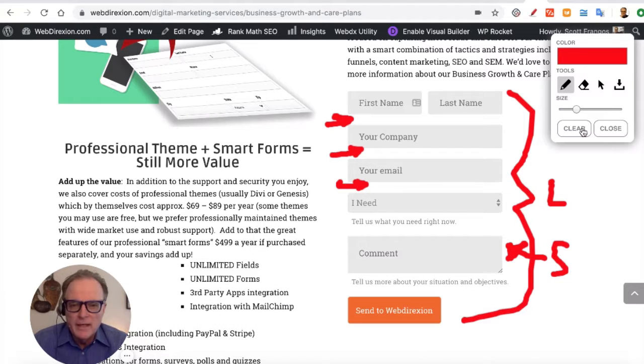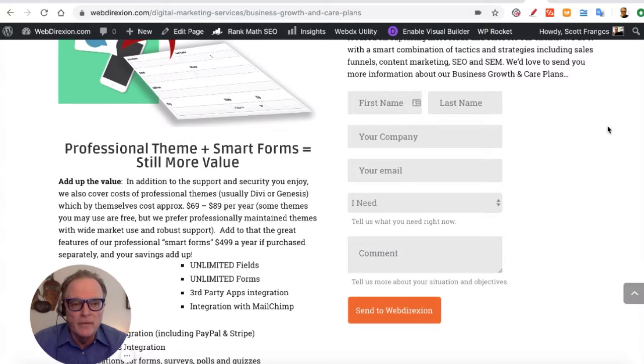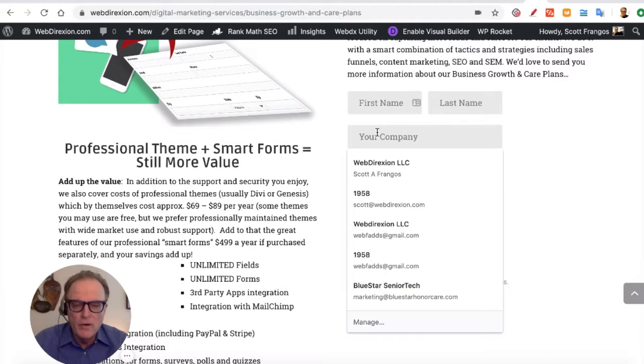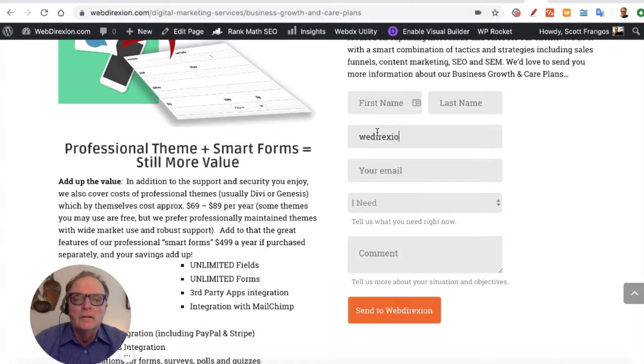So we put the name of the field, what we want them to do, give us their company name, for example, in here, and then when I fill it out, the placeholder item goes away. Okay? So now I'm able to have pretty much one compact looking form that expands as needed throughout my site on different pages using our SmartForms technology.